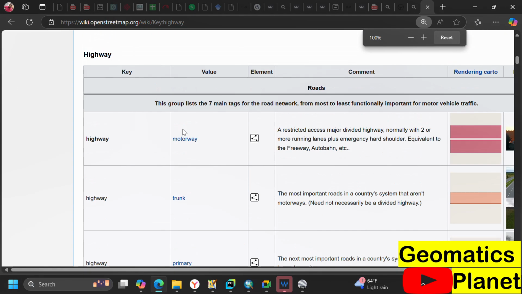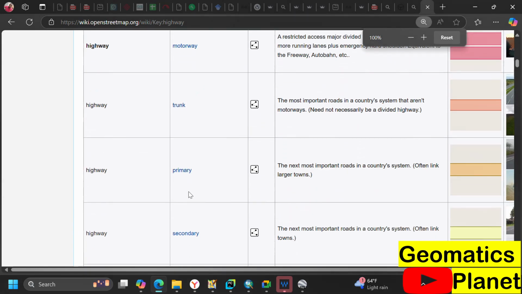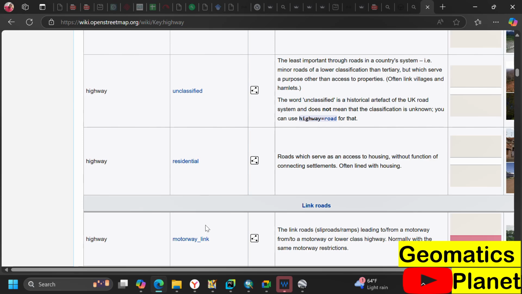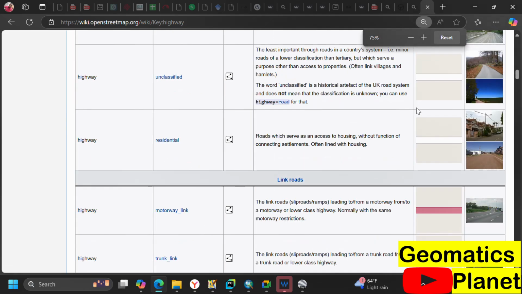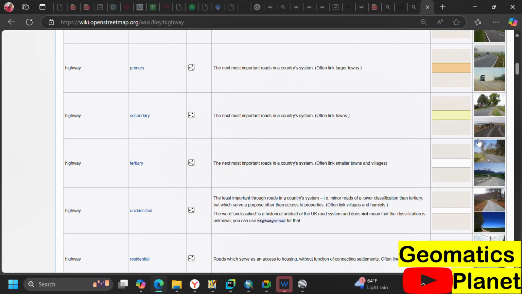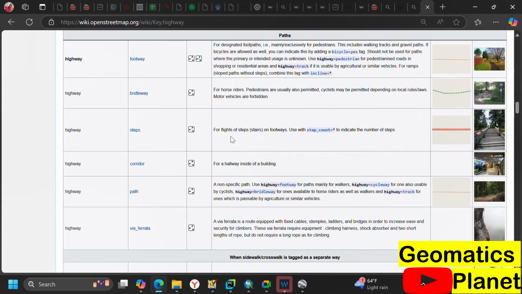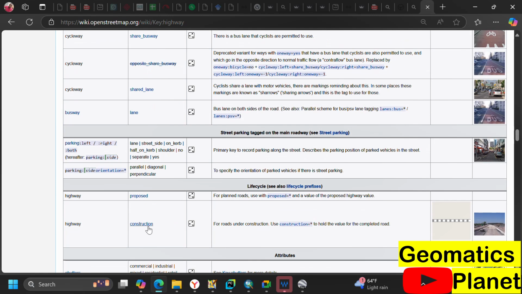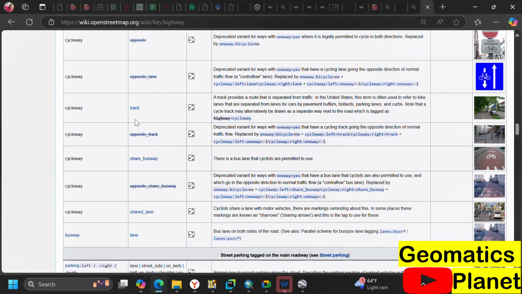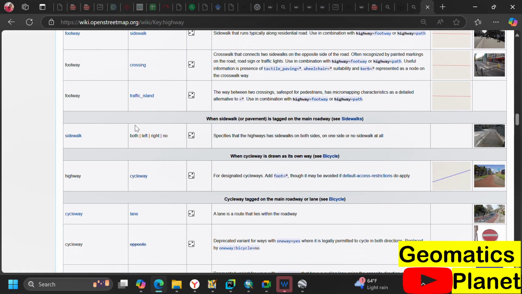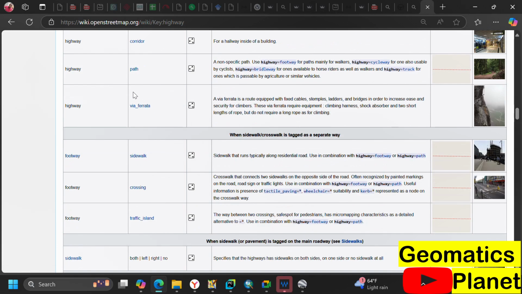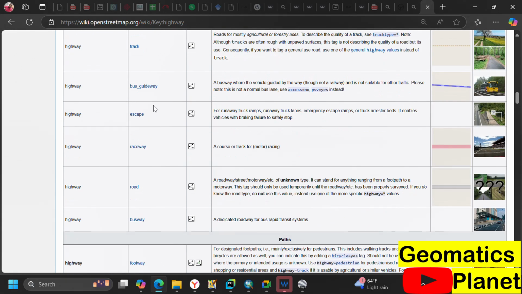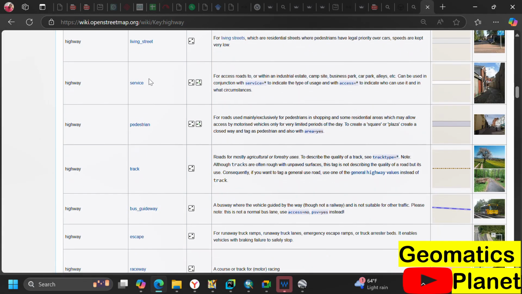So there are ones we call motorway, trunk, primary, secondary, tertiary, unclassified, residential, which you can see in the picture. What it means is that generally everything that has to do with the road network in the OSM database is called highway. So if you need to look for a road, you need to use the key highway. And if you want to look for a particular kind of road network, like footway, tertiary road, or primary road, you need to look for it using that particular value.